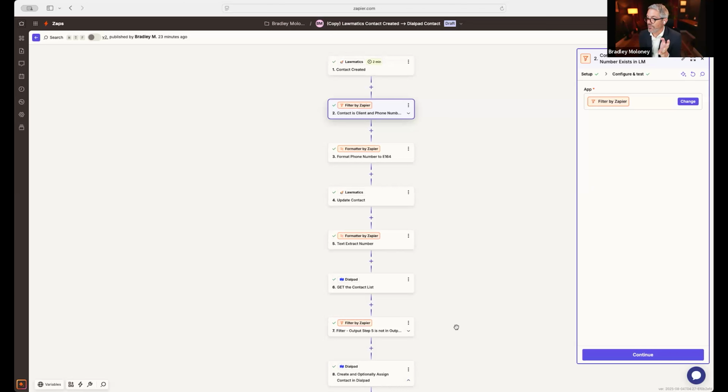You can't get any more simple as far as a process than this, but this thing has turned out to be gold. I don't know why, with caller ID and all of that, I get so many calls that don't have names associated with them. I'm not a phone expert by any stretch of the imagination. But as soon as a matter is created, be it that I created it or my answering service did, every single time I get a call or I call that number, because I use Dialpad for my business, the client's name is already associated with that number and will be showing up.